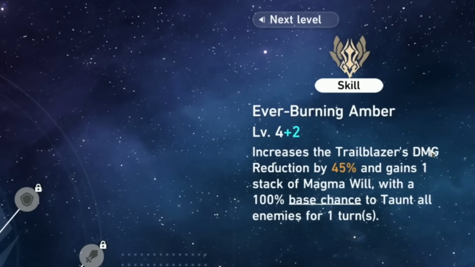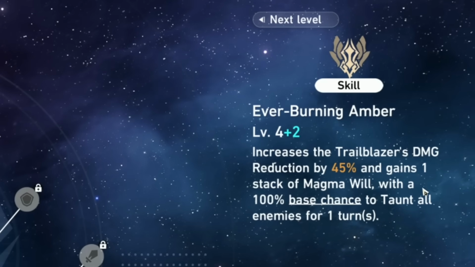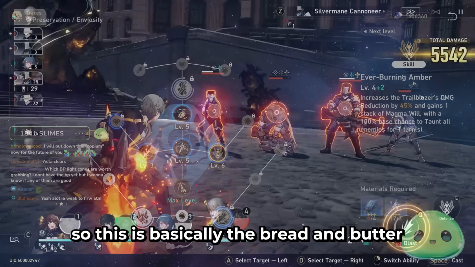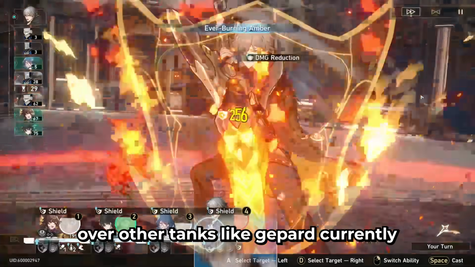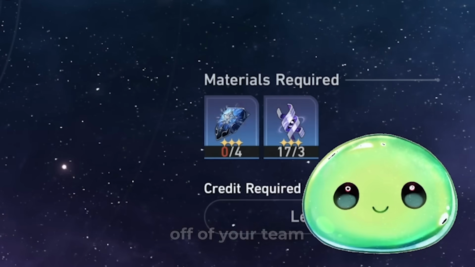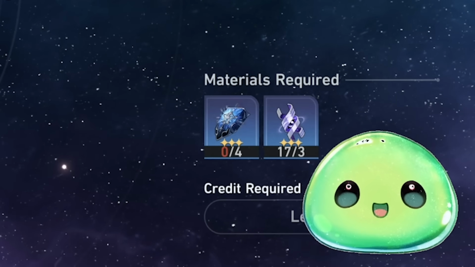So right now you're increasing the Trailblazer's damage reduction by 45%, gain 1 stack of Magma Will with a 100% base chance to taunt all enemies for 1 turn. So this is basically the bread and butter why a lot of people favor Fire main character over other tanks like Jepard currently, because you're able to actually taunt the enemy into attacking you and take all the pressure off of your team. This is what I normally prioritize just to build up that.